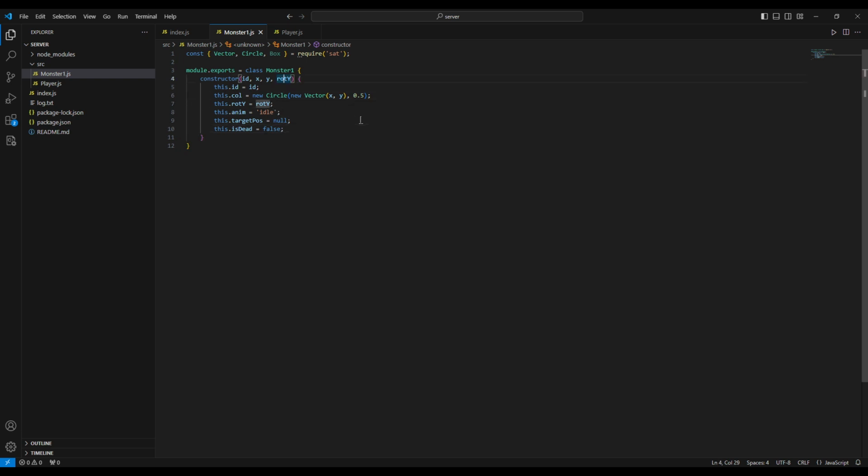And so now when we create these monsters, we will also pass them xy, and let's call it area for now. So it will be the area where these monsters can move, and we will say that area equals area.